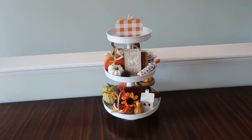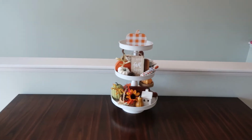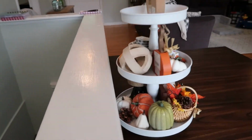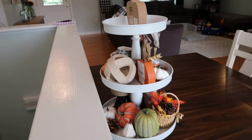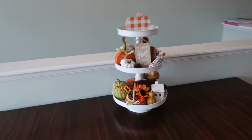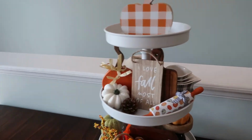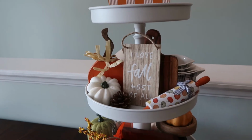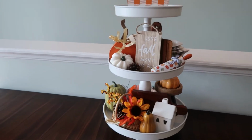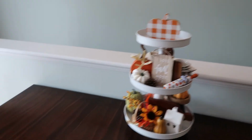So that's what this one looks like, and as you saw in the final look, I did put some items in the back just because you can see it kind of from all directions. So that is what this one looks like. I love the way it turned out with all the different colors and the florals. I love that. And then if we walk over here into the kitchen, don't mind the mess.